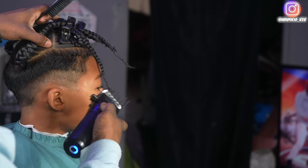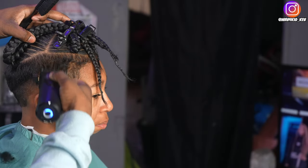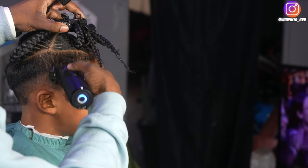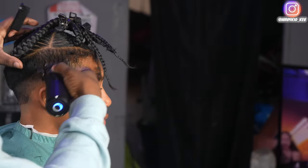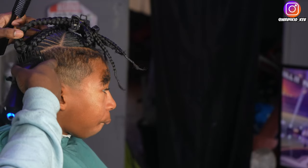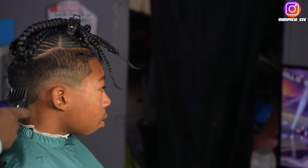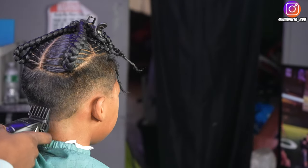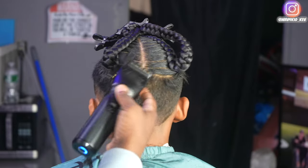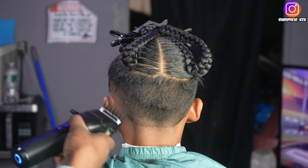Using our 2 guard, we're going to go up as high as we possibly can with this because the braids are going to get in the way. I'll show you guys what we do after that for the braids that we can't necessarily reach. But as of right now, we're just trying to stretch those braids out without messing them up too much, just so we can get this 2 guard as high as we can get it, because we don't want this fade to look like it's not done at the top because we didn't cut it down all the way. So just get up there as close as you can, and then when we get to the next part, I'll tell you guys what to do.